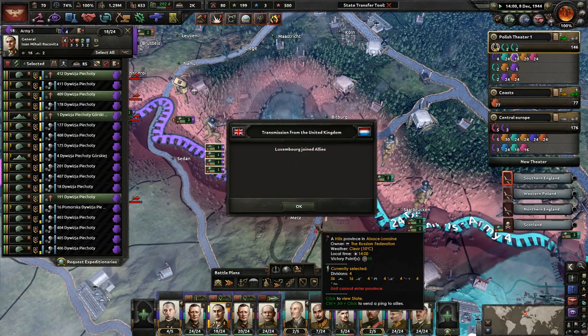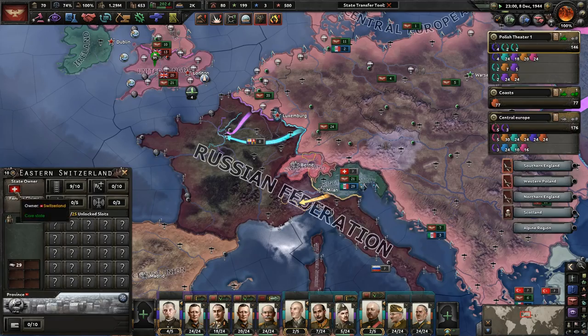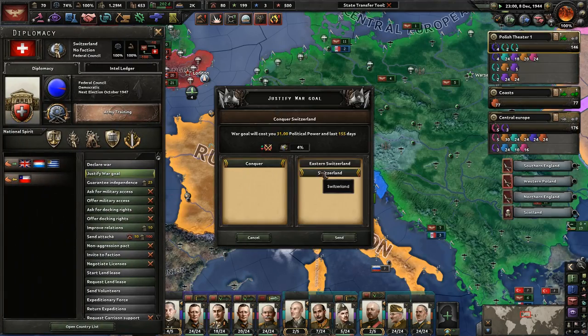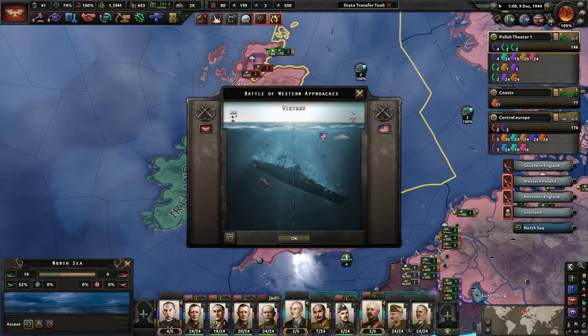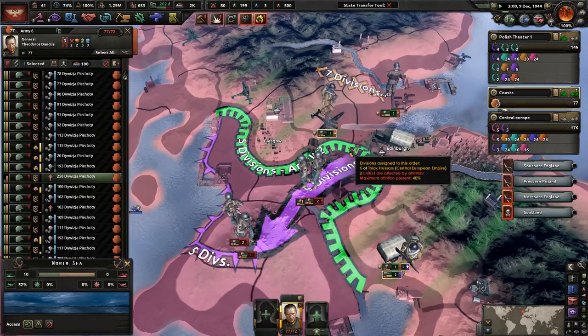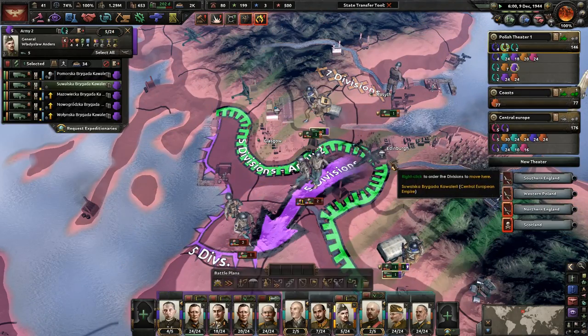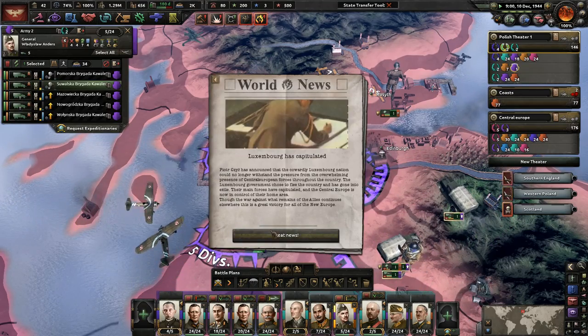There you go. They join the Allies, and no one cares. Let's go ahead and justify on Sweden. Sweden? No, Sweden's gone. Switzerland. Look at that. Alright, America, you want to do that like that? Yeah. No supplies. Very good, very good. No, no, no. Ah, there goes Luxembourg. Great news.